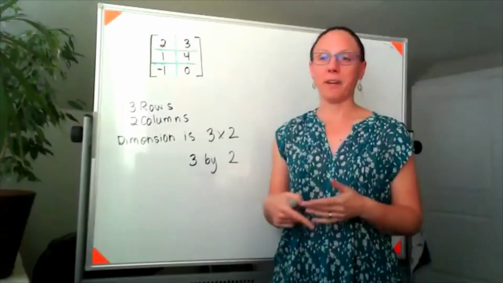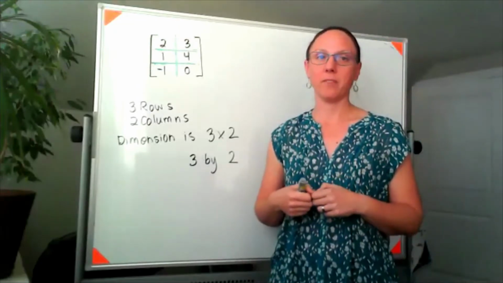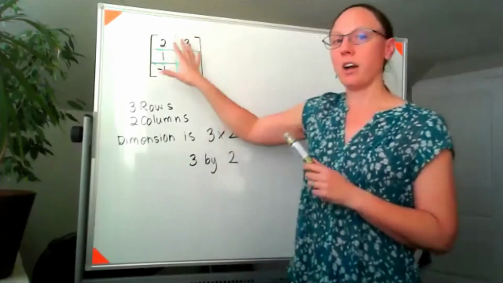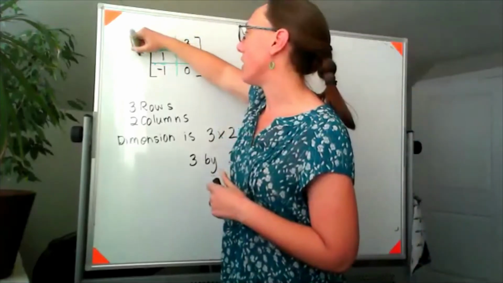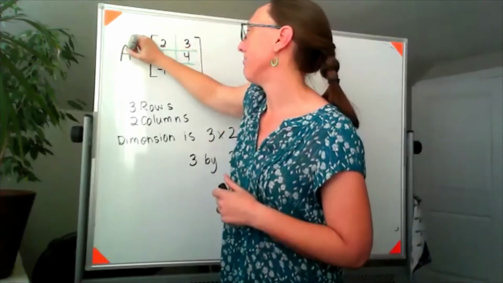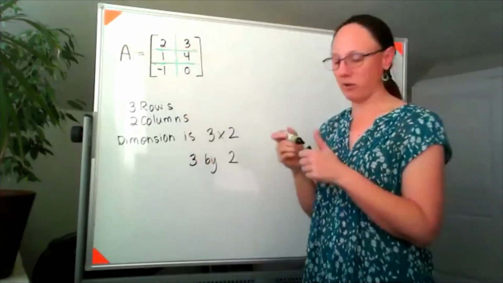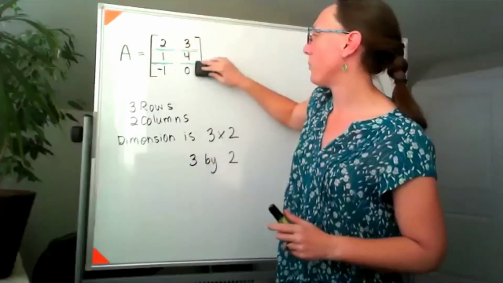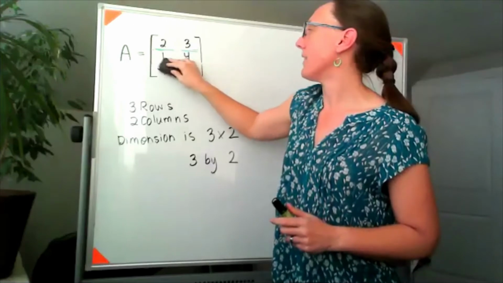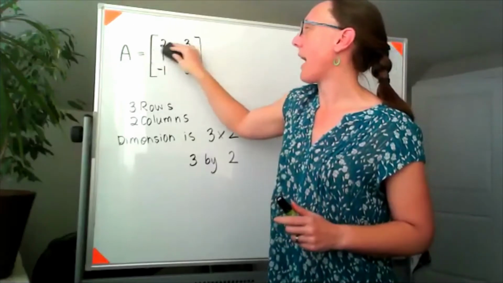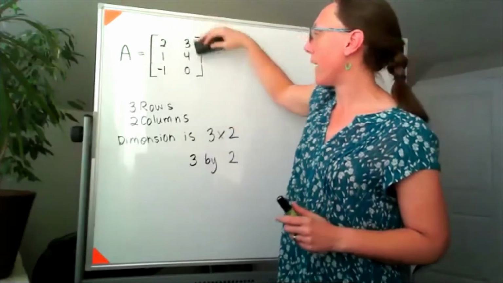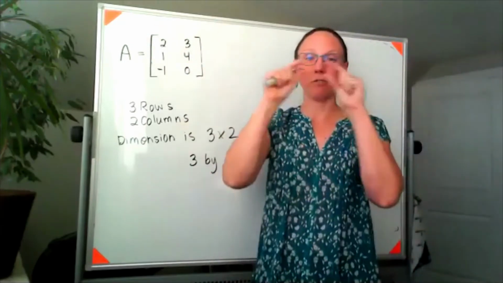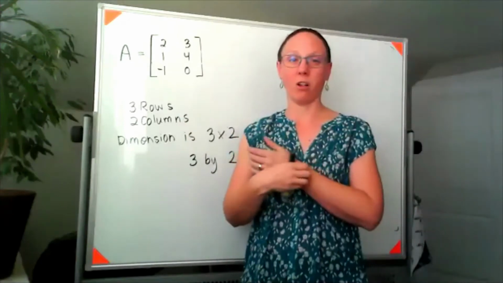I mentioned on Monday that when we're labeling vectors, the common notation is to use lowercase letters. When we talk about matrices, we generally use capitalized letters. So if I called this matrix A, oh, and the other thing is, we don't really write those lines in. They're useful for visually keeping track of stuff, but when we write a matrix, we just put all of the numbers in, being careful about the rows and the columns.